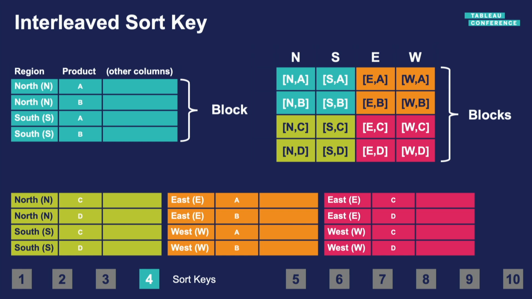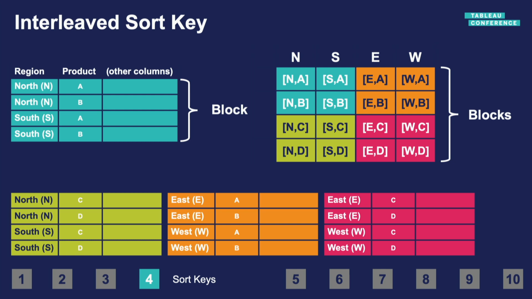That's the good news. The bad news is that any of those searches on each one of those columns is not going to be as performant as the single column, or the first column, on the compound key. So you're sacrificing a bit of maximum performance to even it out. The other part of the interleaved sort key I'm going to leave you with, and then we're going to jump out, is that it requires a lot of resources. A lot of computational resources to add the data and figure out where to put it, and a lot of computational resources to find that data.